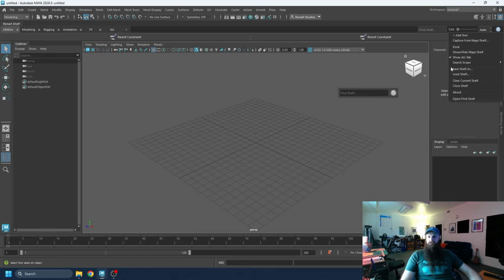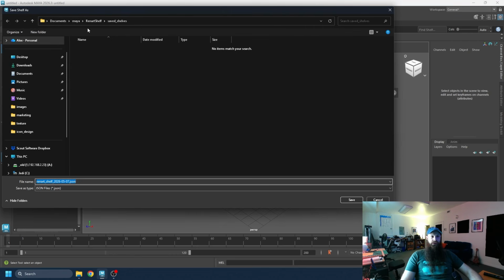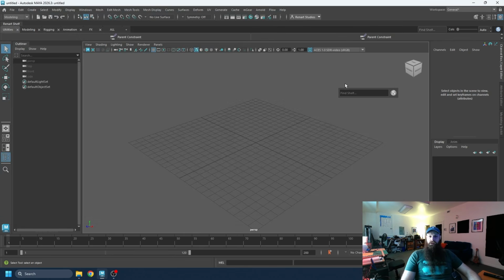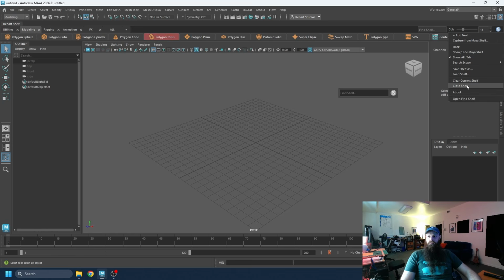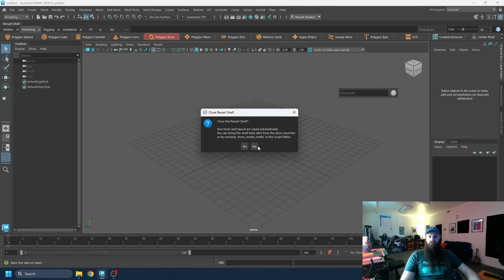You can also save your shelf. It's going to save the current position of your Renart shelf. Let's say Alex shelf, and save. And if you clear your current shelf, you can clear or you can close the shelf.